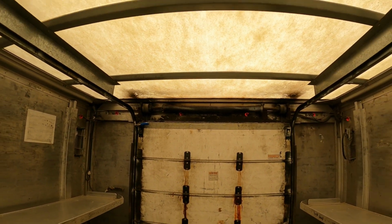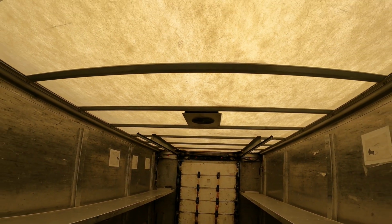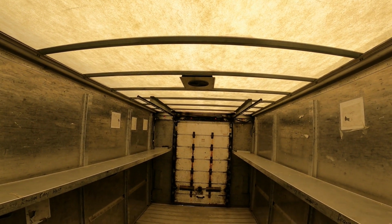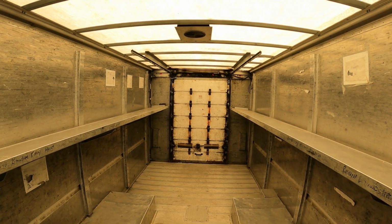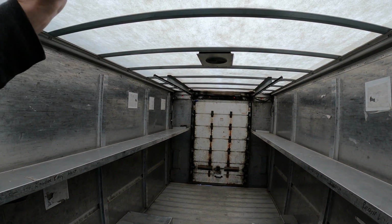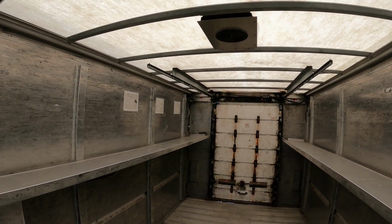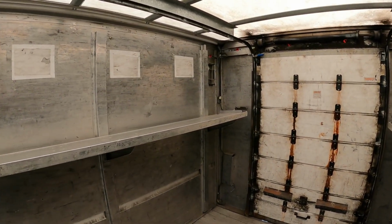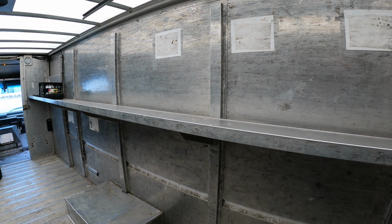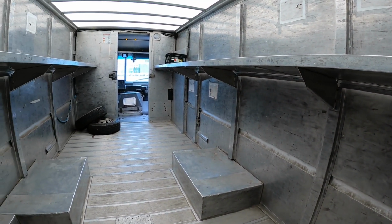Now you'll notice the ceiling of this truck is fiberglass, and it's a see-through type fiberglass, which over the years of service have allowed the operator of the truck to have light in here to see what he's doing with the cargo and whatnot, and that definitely would have helped his daily routine. In my situation, when we go ahead and insulate, the roof rack will be above it, but when we insulate and put the ceiling material, we're going to lose all of this light. So that'll be gone. And I think with my initial plans and build, I'm not going to put windows in this unit to start with. The windows will come later on, perhaps, if I want, but for the initial, I'm going to try and keep it looking very stealthy, very commercial-like.